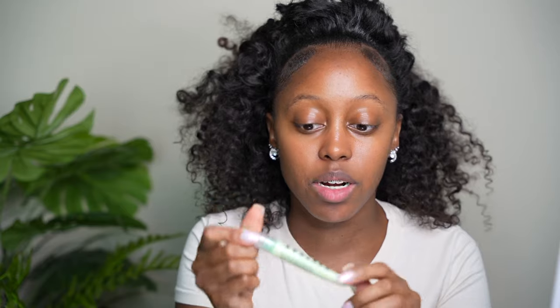The first thing I'm going to go in with is the Milk Hydro Eye Primer. I love this stuff. I know it's a little pricey, but it really does a great job of holding my makeup under my eyes. I have larger eyes, and basically that means my makeup is naturally going to crease under my eyes. But this really does help keep it in place. You don't need a lot — just put it all under there. That's the first step.